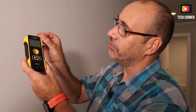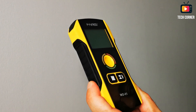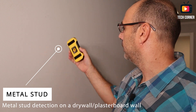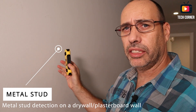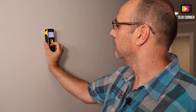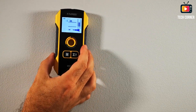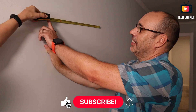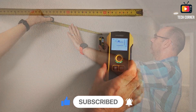Let's start by peeling the protective plastic — perfect. I know for a fact that somewhere over here there should be a stud, and 60 centimeters ahead should be another one. I will try to find it first with the WD-01. The first thing you have to do is press the foreign material button on the wall to calibrate. Let's start and see if we can find it. Here it is — you have the center indicator here. I will ask Irin to help mark it. 60 centimeters ahead, around here, should have another one.